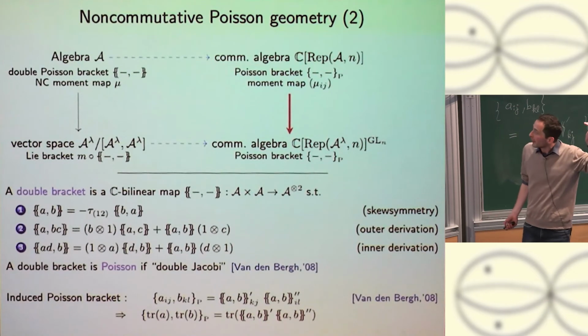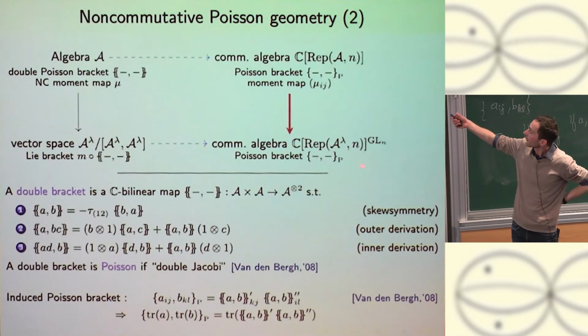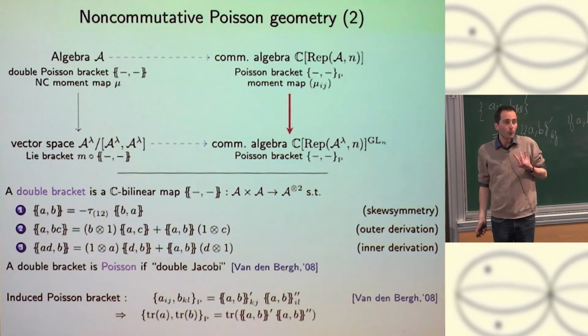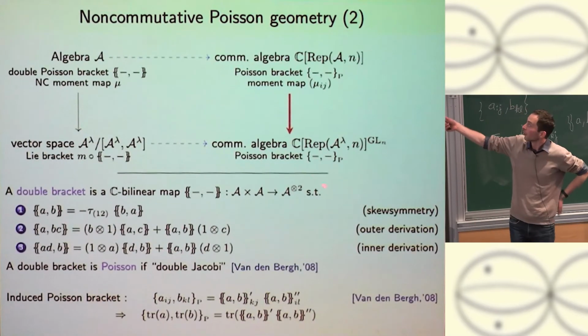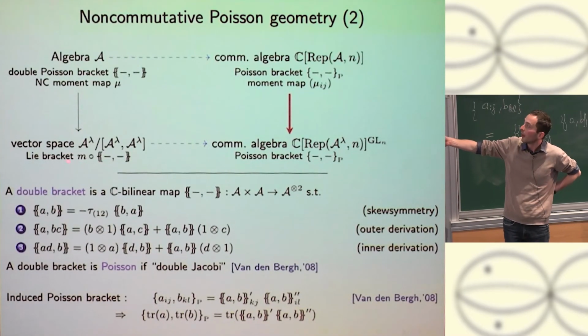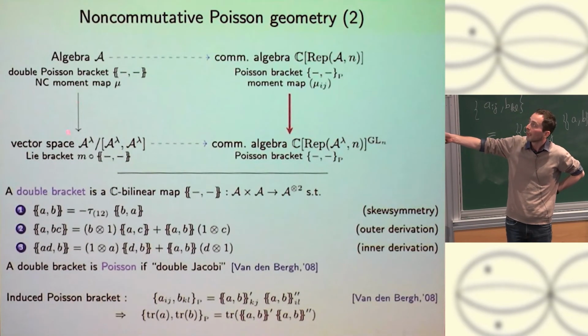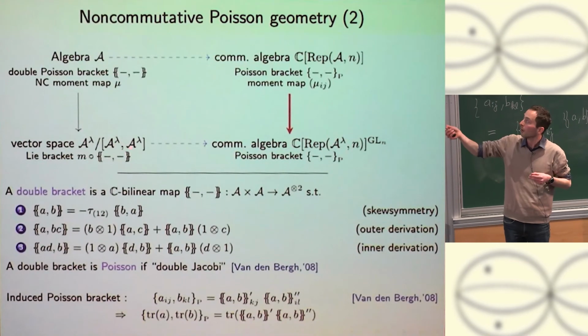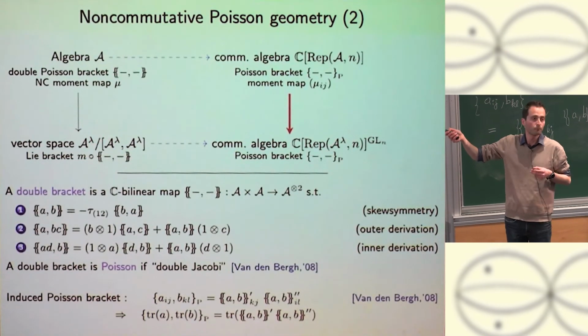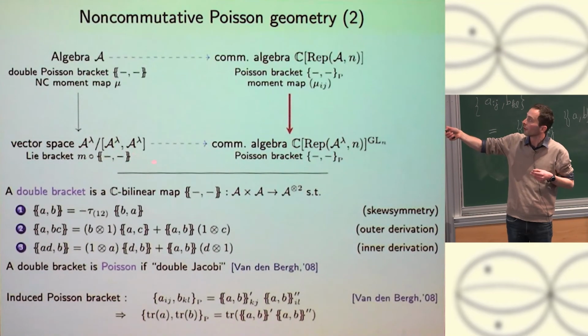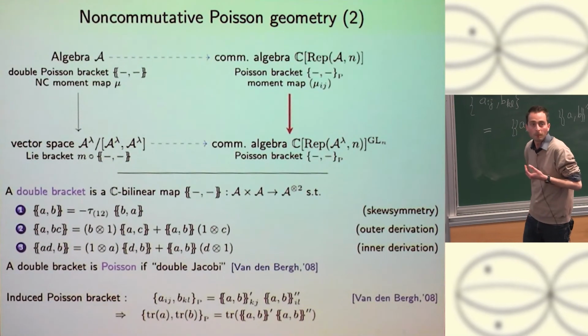And then what you can in fact get is that when you want to understand this reduced Poisson algebra of invariant functions, which inherits a Poisson bracket by Hamiltonian reduction, the point is that the Poisson bracket there is completely determined by some Lie bracket on that vector space that I was giving you earlier. So again, what is this A_lambda? This is just the algebra A, where you quotient by putting this moment map equal to a constant lambda, and then you identify commutators to zero. So that's what you form.